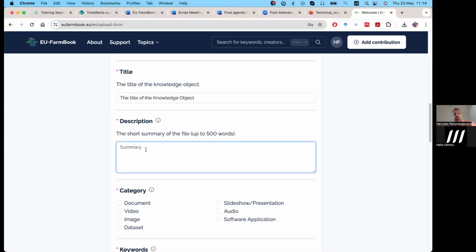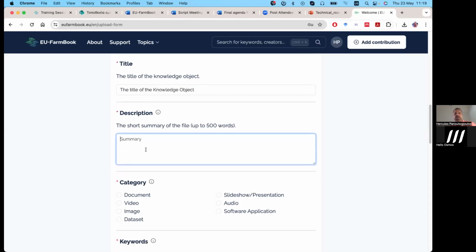So we have provided the title for our knowledge object, and then we need to provide a short description, a short summary, or an abstract, if you prefer. That short text should not be more than 500 words. It needs to provide key information, key aspects of what the knowledge object is about. If there is already such a short description available, you may provide it already.